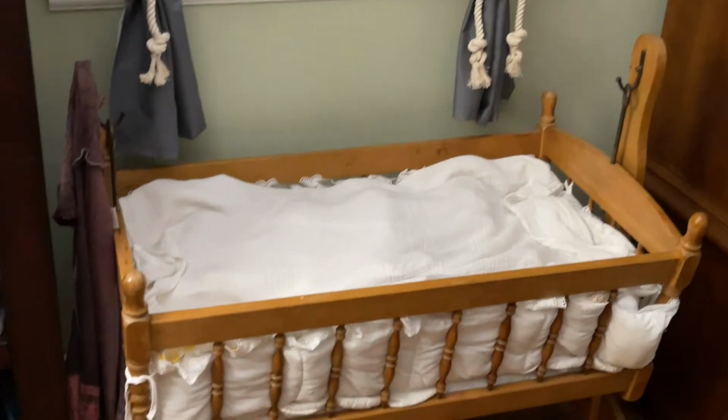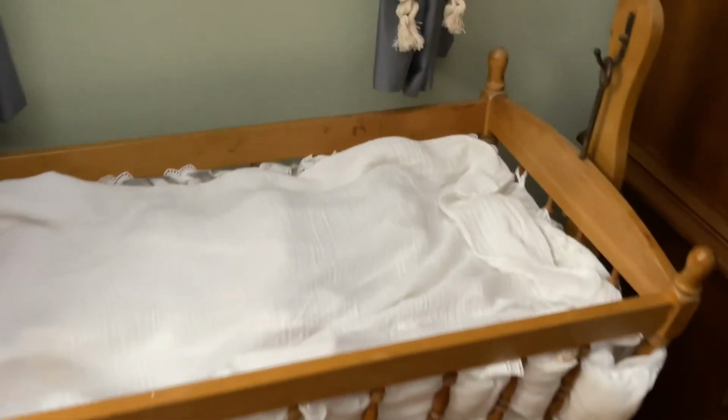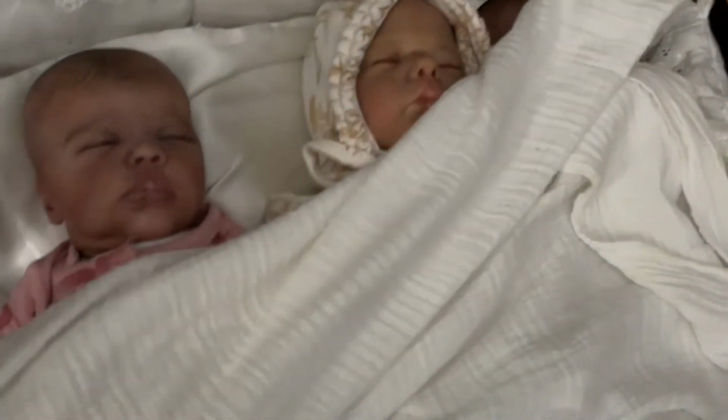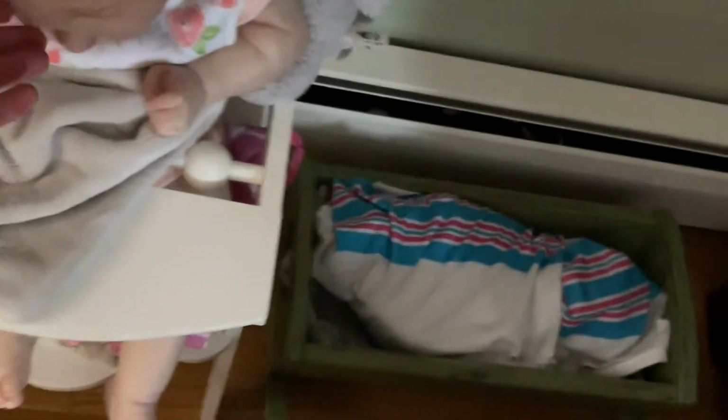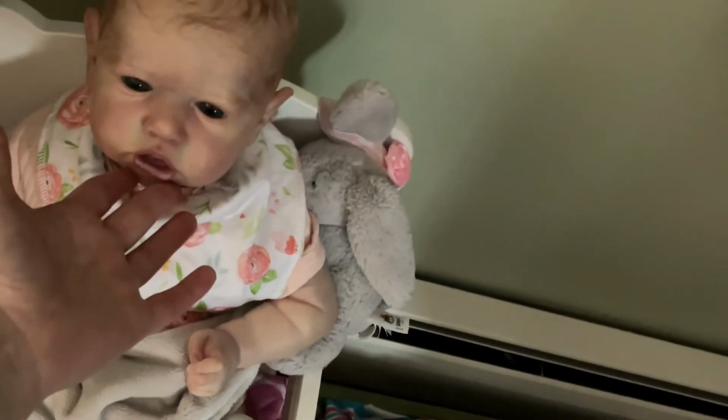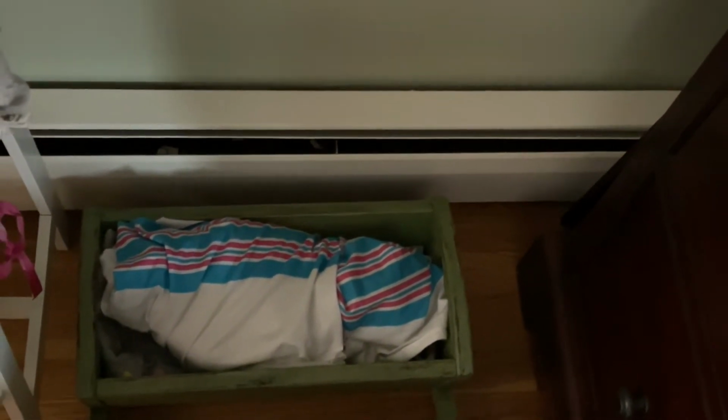So here in my bedroom, here's a cradle. This was our cradle when we were kids, me and my sisters. And my mother saved it, and I've always used it for years for dolls. So there's more dolls. This is in my bedroom now. I keep Saskia over here. Saskia, my one and only Saskia. And down in there is my Luca silicone and a little cute cradle I had gotten from eBay.